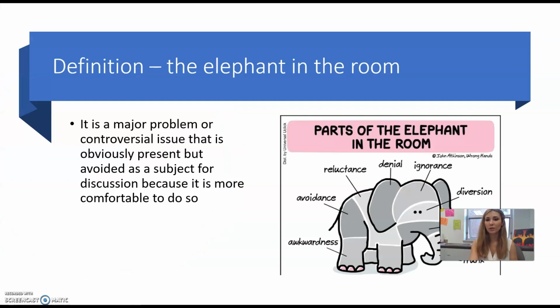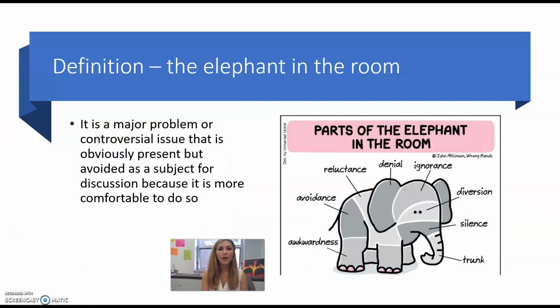Okay, here's the actual definition. Let me move there. It is a major problem or controversial, and I want you to try saying that word, controversial, issue that is obviously presented but avoided as a subject for discussion because it is more comfortable to do so. Let me break that down or explain that.